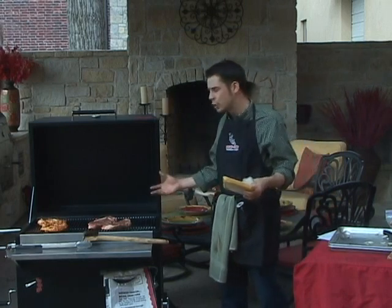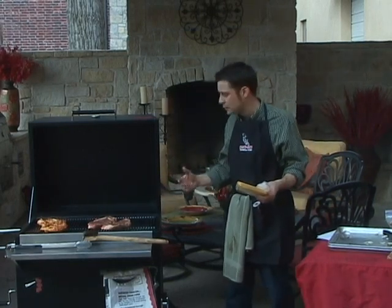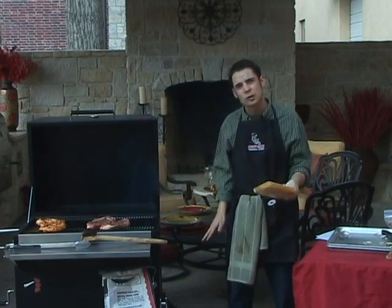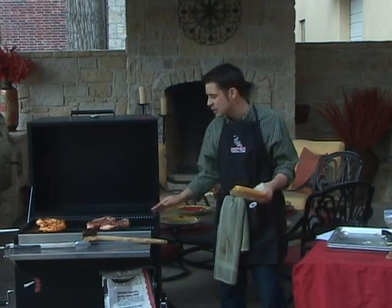Now as the steak begins to cook, the fat will begin to render out of it and drip down to the fire. If you begin to get excessive flare-up, you can always lower the firebox down away from the steak.